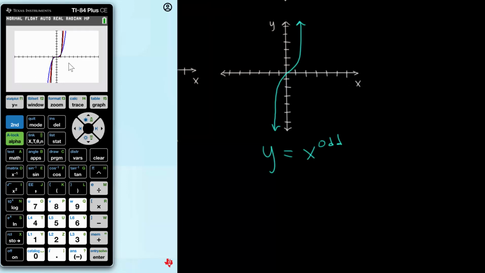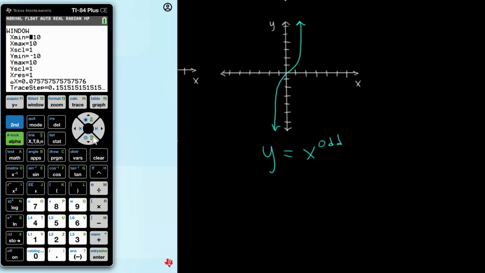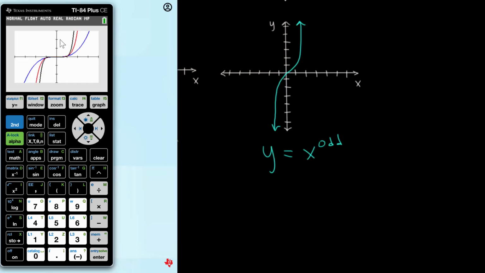And we can pretty much see that that conclusion was correct, that the blue one, that's the cubic, that is the least steep. The red one is the fifth degree, and the black one is the seventh degree. Now, if we want to get a better picture, let's essentially close our window a little bit. So we'll go from x values of -4, let's say, to +4. And our y values, let's say we'll go from -30 all the way to 30. We'll change our tick marks. This time, let's just do 10. And we'll graph it. And now it's much clearer.